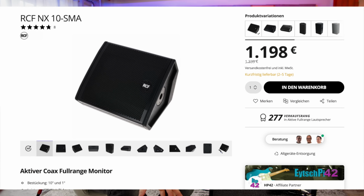The speaker, RCF 110, great PA speaker, is right in front of me, and it feels like I'm looking for the amp. Where's my amp? It's somewhere over there. Okay. The first one with cleans, it's right here.